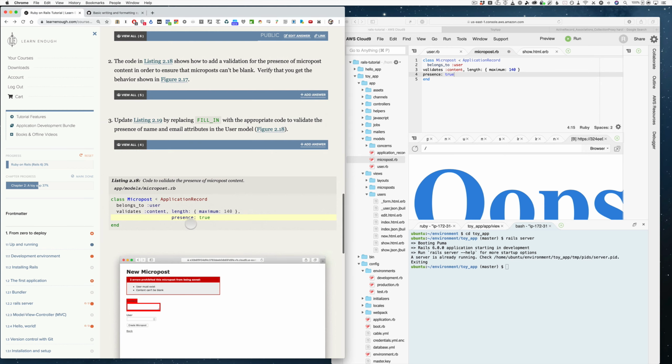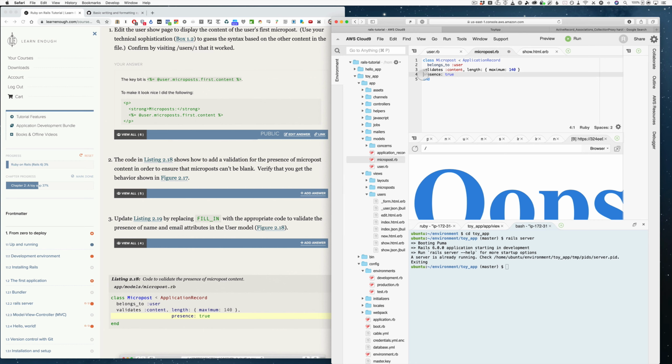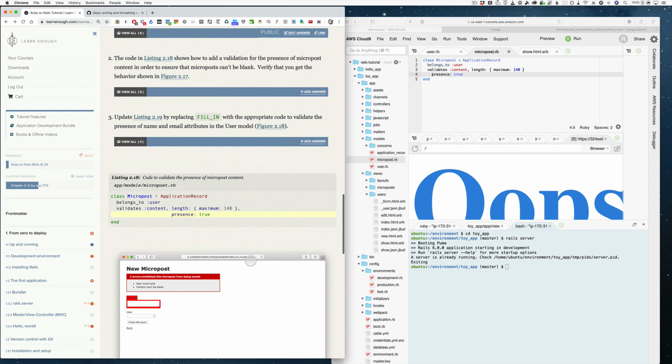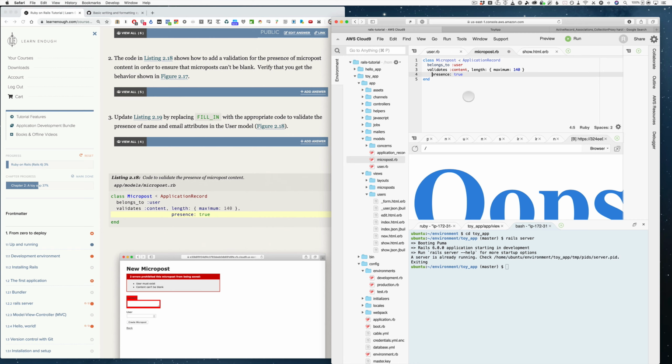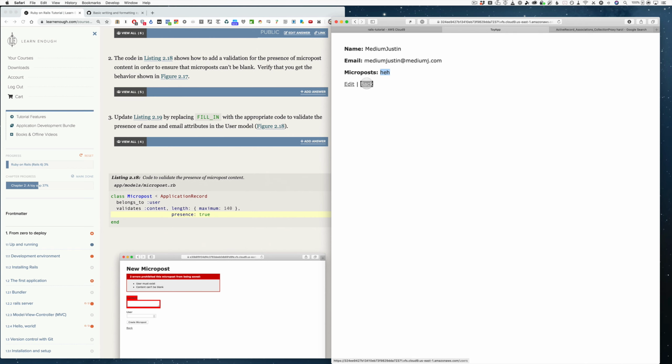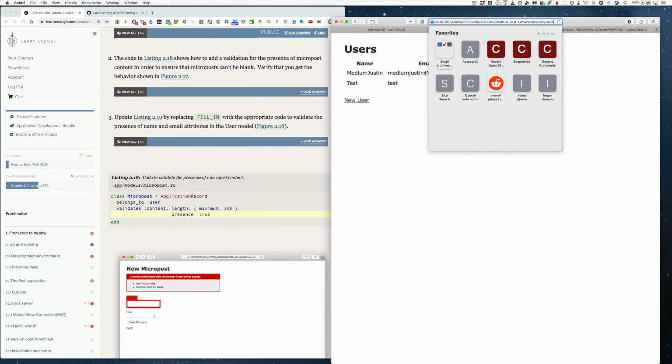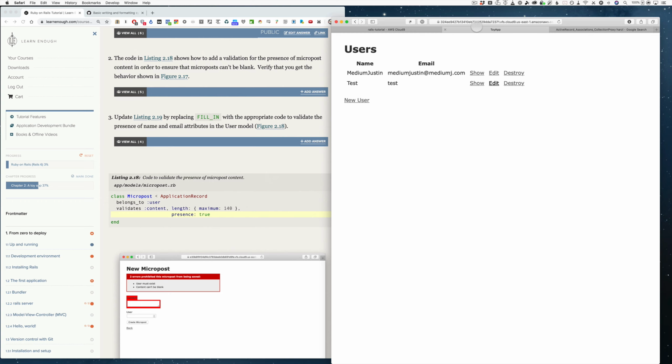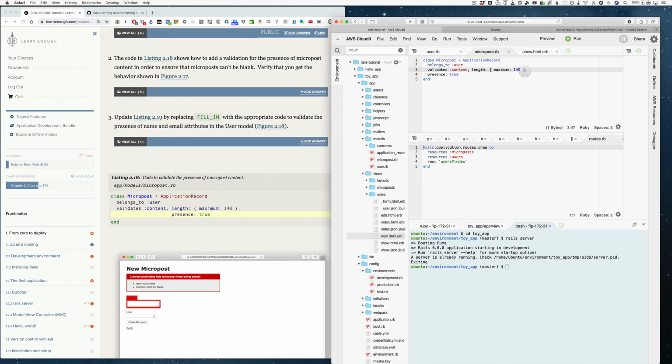I don't understand some of the spacing stuff that he does. It seems a bit inconsistent. I'm not sure what the conventions are here. All right. And then we can't make a blank post. Okay. Save that. Back. You need a comma here.